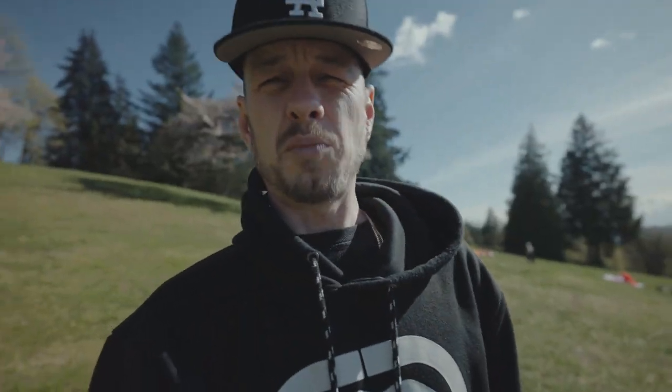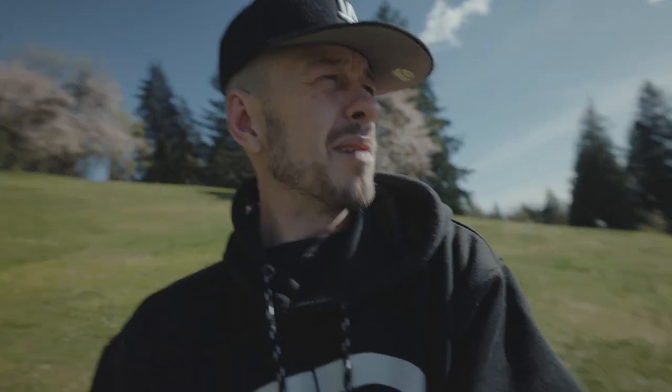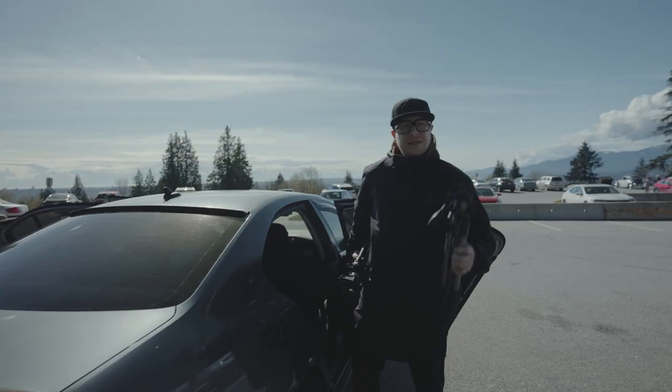Generally, this lens is more well known to be used for wildlife and sports, neither of which I really shoot, but I thought I would come out and get some perspective on some cityscapes, time lapses, and maybe some mountains and whatever else I can find. So let's see what I can get up to this weekend. Bring along my boy Dougal, and I want to share some of the shots that we got, so come along and see what we got for the weekend.